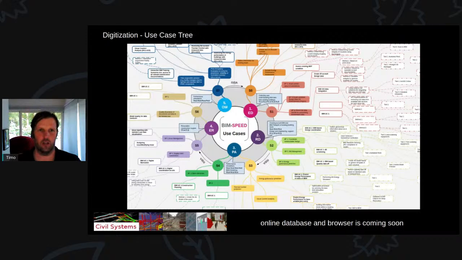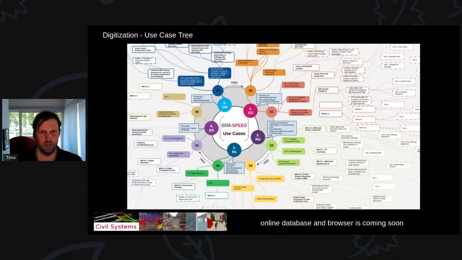So across these projects, we are in this constant discussion with each other. Where are actually things where we can use technology? In this case, we call it BIM, but where we can use some BIM technology, some digitization, where we maybe can move to digitalization, where the computer helps us already to do things significantly different, right? And so this is just a small screenshot, and I think we have more than 200 use cases by now. I can't introduce them all.